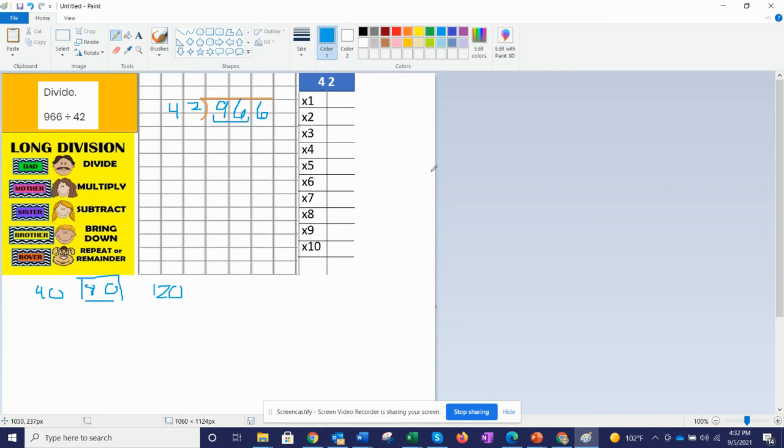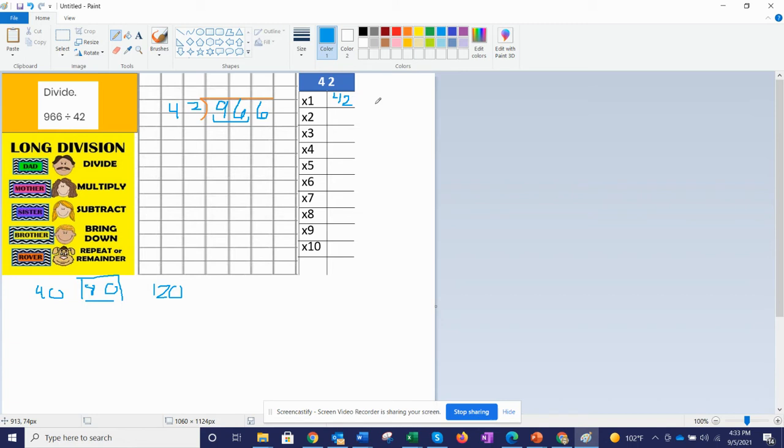Okay. Or you can do your repeated addition because I'm pretty sure you don't have your multiples of 42 memorized. You might have all of them memorized from 1 to 9, maybe even through 12, but 42 would be a strange one to have memorized. So a repeated addition would be fine. Obviously, 42 times 1 is 42 because that's the rule of multiplying by 1, right? Anytime you multiply something by 1, it stays the same. 42 times 1 is 42.